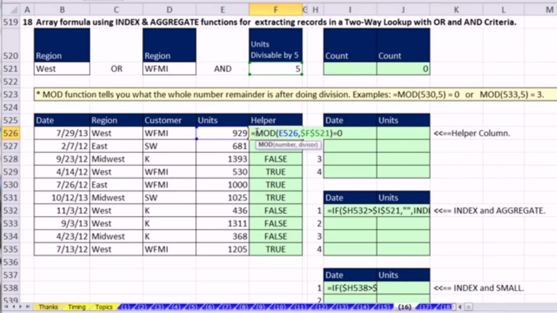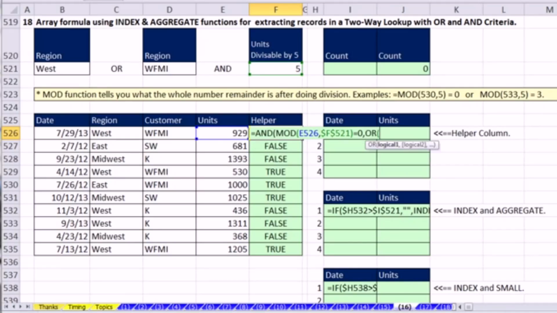Well, check this out. That's a logical test that either gives us a TRUE or FALSE. And what do we have? 2 tests that need to go into an AND function. This happens to be the OR function, but it's going to be inside the AND. So check this out. I'm going to put AND. Now notice, AND says logical 1, logical 2. It doesn't say anything about how the formula element actually calculates. So we can keep that right there, no problem. And guess what? We can put the OR function inside the AND.